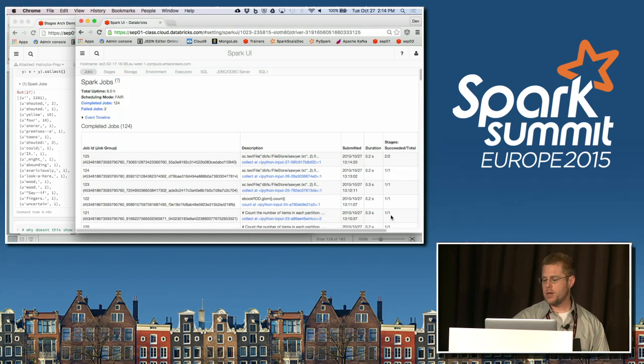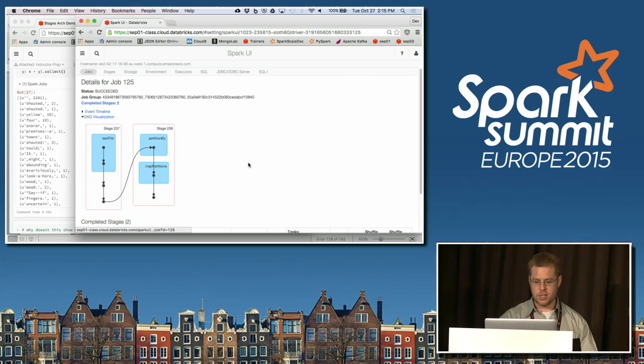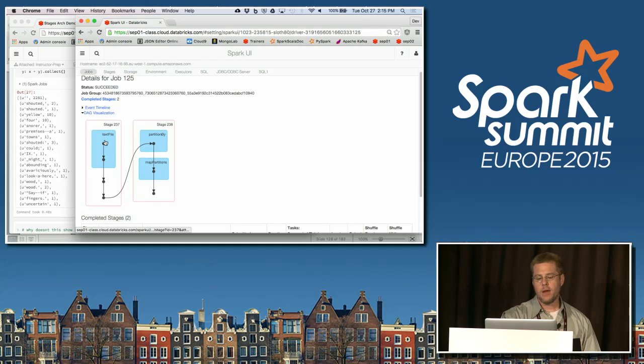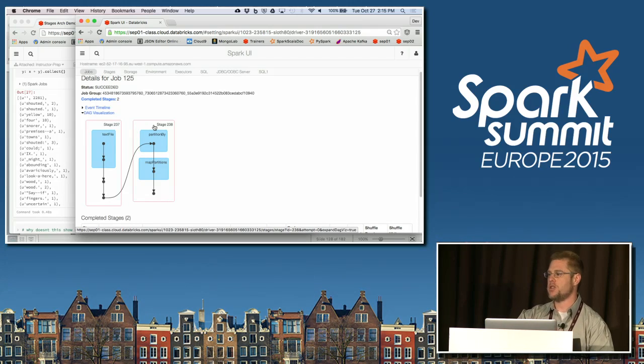Notice this. We had 1 stage, 1 stage, 1 stage, and now this latest job, 2 stages. As soon as we introduce that wide transformation, Spark picks up on the fact that there's a shuffle and divides into 2 stages. We can drill down and see this DAG, which looks a tiny bit more interesting. Here's our input data, and we're going to do a shuffle, and we're going to pick it up in the output stage here. So we've got 2 stages now, the stage that's upstream from the shuffle and the stage that's downstream from the shuffle. Putting a shuffle in there has produced a job with 2 stages.